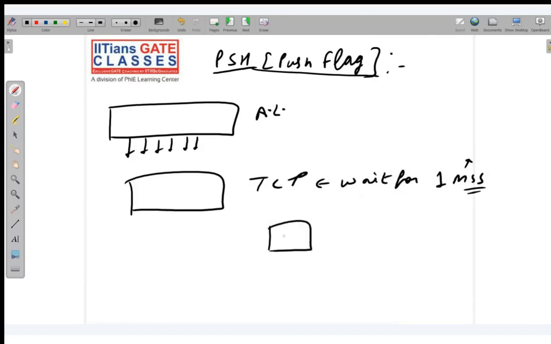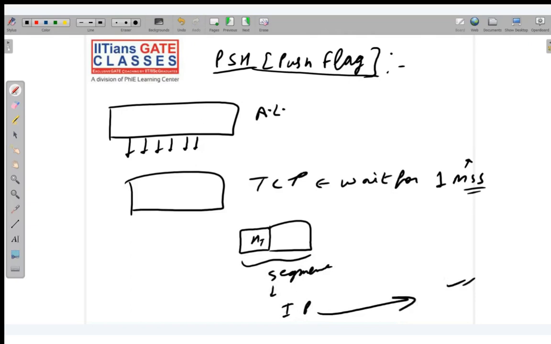That means this is the data from the application layer, and then it will attach the transport header and make a segment. This segment will be given to IP, which will make the datagram, and it will travel through the internet. So generally TCP will wait for one MSS. Now the question arises, why does it wait for one MSS of data? If the application is sending data byte by byte, why is it not making a segment of just one byte? Let me answer that also.